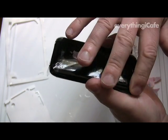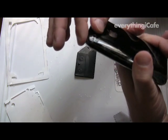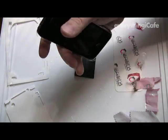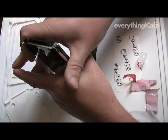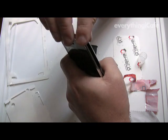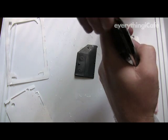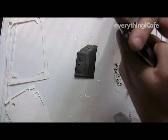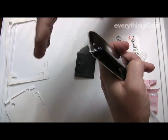And throughout the process, I encourage you to go back and make sure that you have nothing on the back, because the back is going to be the most important thing. You're going to want to make sure that the back looks great. As you can see here, this corner is pesky to say the least. I mean, it just didn't want to go down.